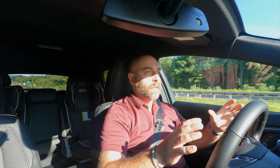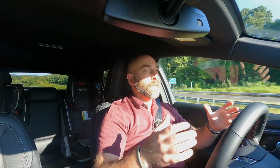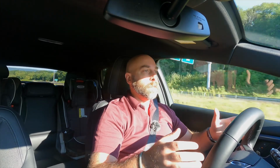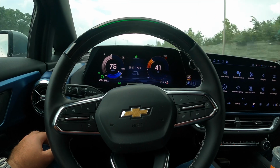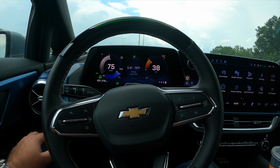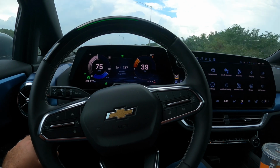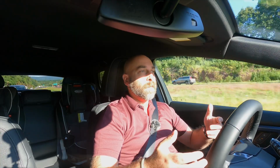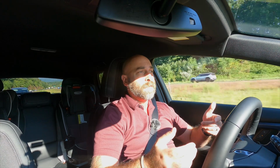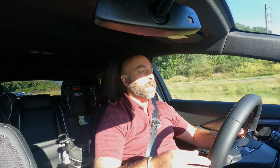So just a quick note about like real world charging with a level 1 as my week with this car comes to an end. So right now it's Thursday morning. Monday morning, I had a full charge, 100%. I'm driving 25 miles each way, so 50 miles a day. I'm charging overnight on a level 1 from about 6 p.m. to 8 a.m. And I ended up with about 270 miles of range left this morning still. I could go a couple of weeks here, even just with my level 1 charger at home, before I ever had to go find a fast charger or go find another charger anywhere else.